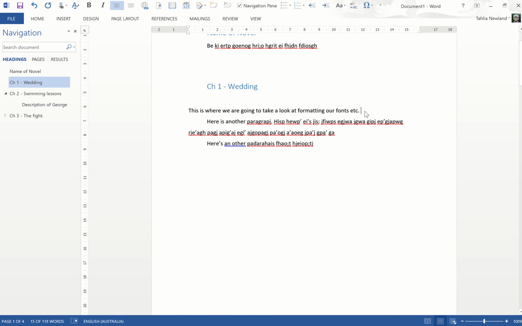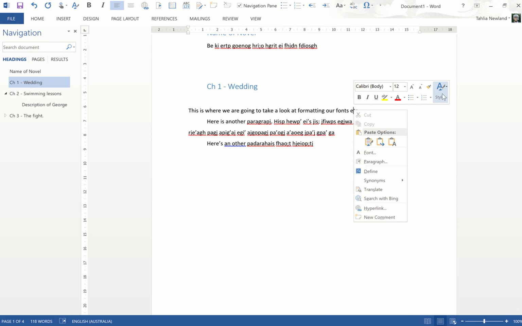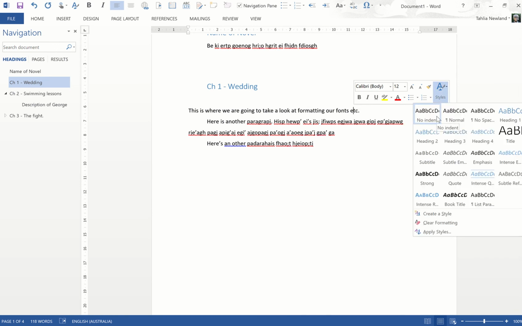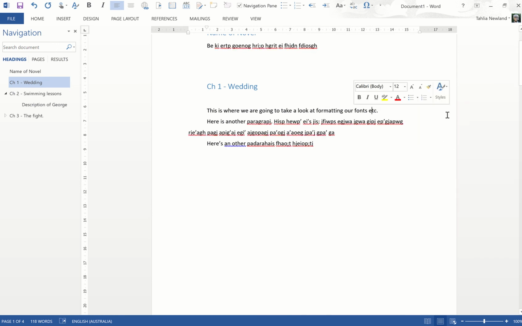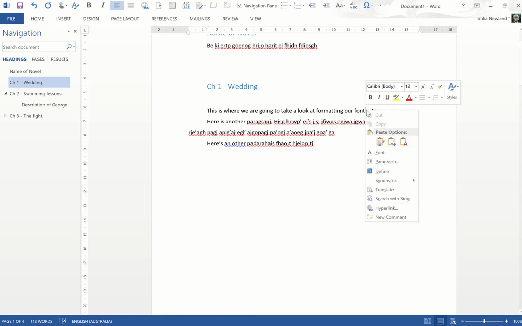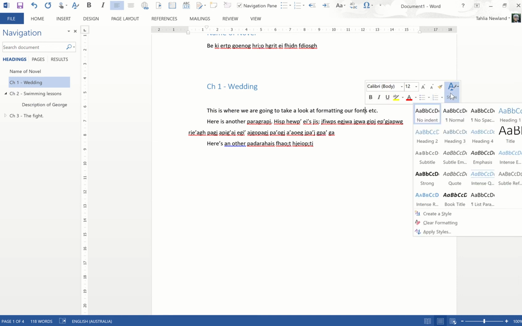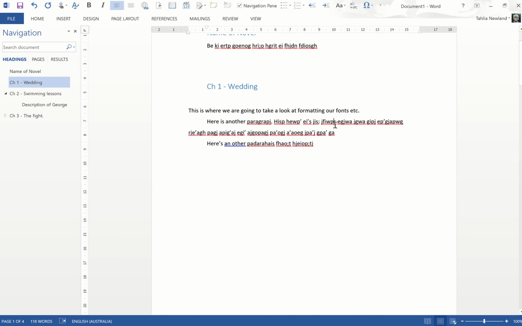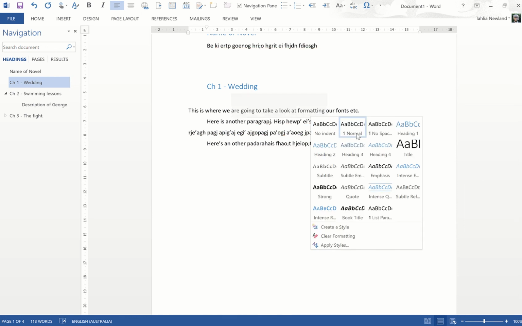All right, you've got this style, which if you right click there and go to Styles, you see it's your No Indent style. And if I click on Normal, the indent disappears. Now, the reason why it's good to do that is it'll save you money later on when things get formatted. So I'm going to go back to No Indent. And here, where you've got the indent, if I right click there, it'll show up as being your Normal, not your No Indent.